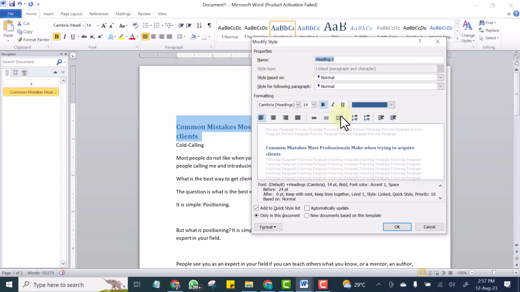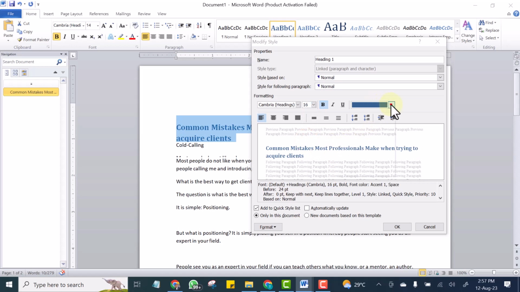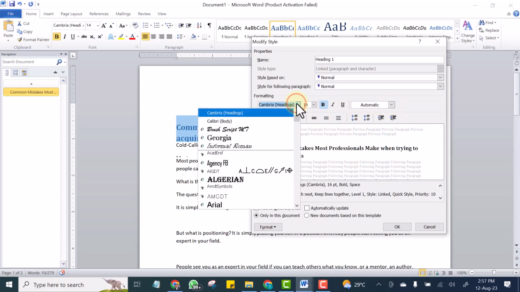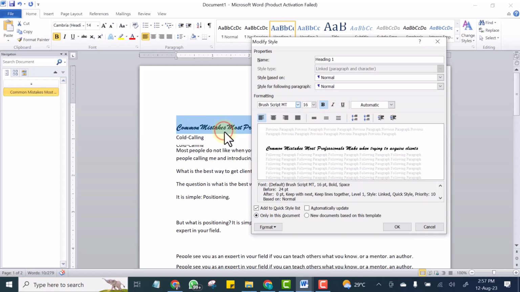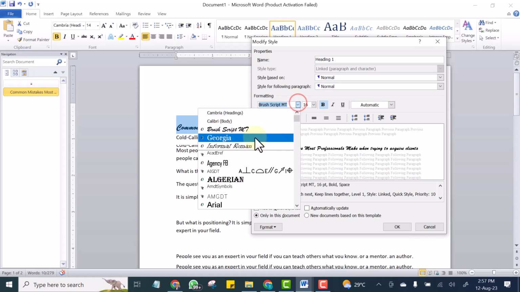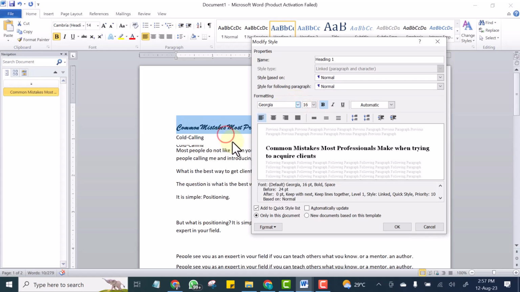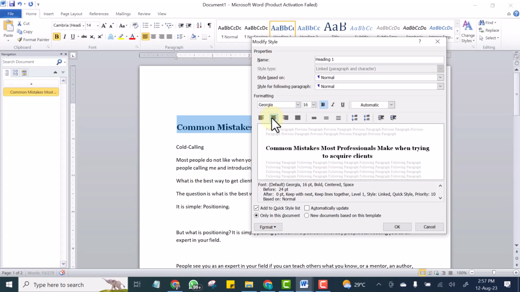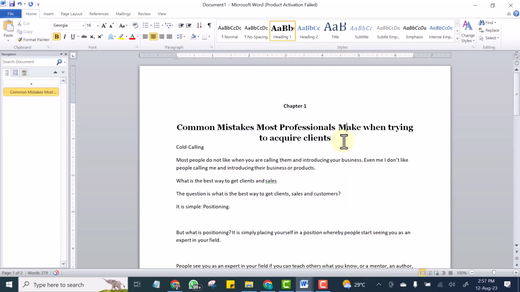Okay, here I can modify it. I can change the text size. Then I can change the color. Let's say I want it to be black, and I can change the font, depending on the font you want to use. If you want to use a funny font, it's left for you. This is the font I've chosen, Georgia. And if you want to make it center, then you take it to center. And this is all for now. Let's click OK.